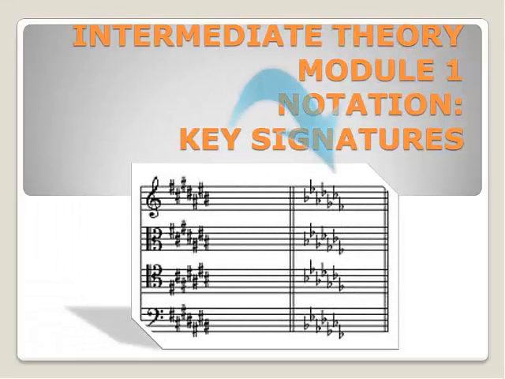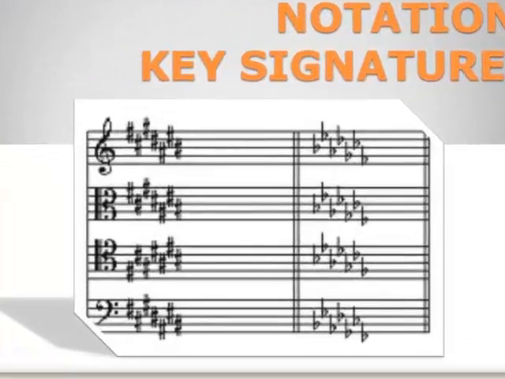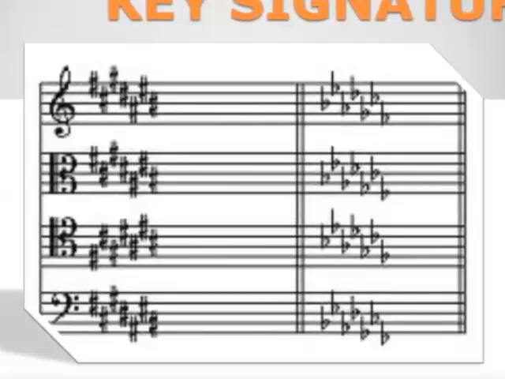Now let's look at the flats. All of our clefs use the same positioning for the flats. Notice that there's 2 flats in each group. Really, the only one to be careful of is writing the sharps in the tenor clef. I suspect, though, that if you started to write the sharps in the tenor clef, you'd notice that the F sharp and the G sharp simply don't fit. They don't fit in the staff. When you make that discovery, then you'll know that something is incorrect and you'd remember this discussion.